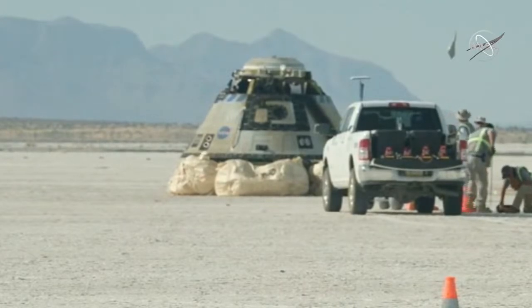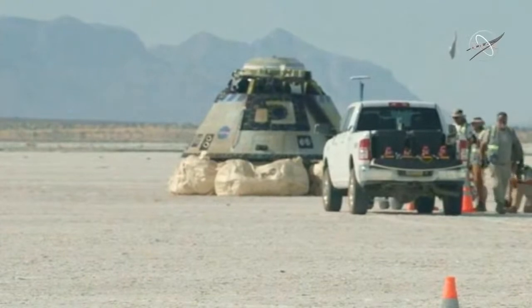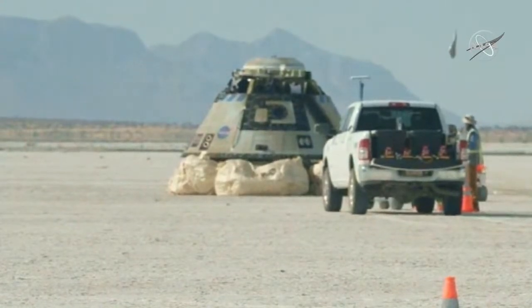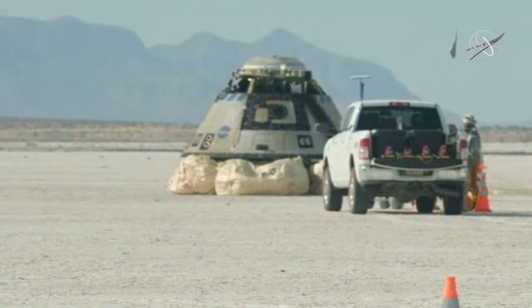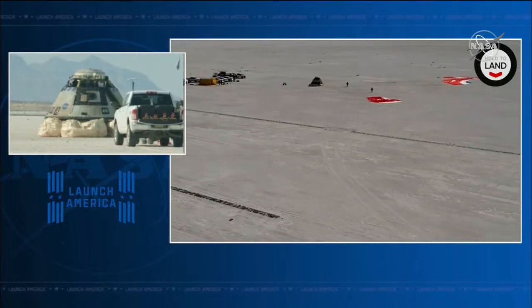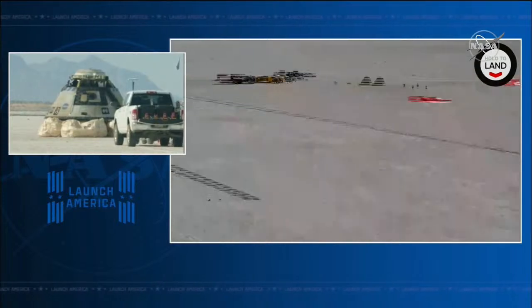So if we were able to get some views of that on OFT1, we'll do our best to get you some views of that as well. So after Silver Team's able to do that, you're going to start to see a lot of the convoy moving in. We've got a green team, which I don't know if we've touched on yet, but they're bringing a lot of equipment with them. They're going to put up an environmental enclosure. It kind of looks like a bounce house. It's just to go around Starliner, helps to provide it some extra cooling, and also just protect it from the elements as we're out here.